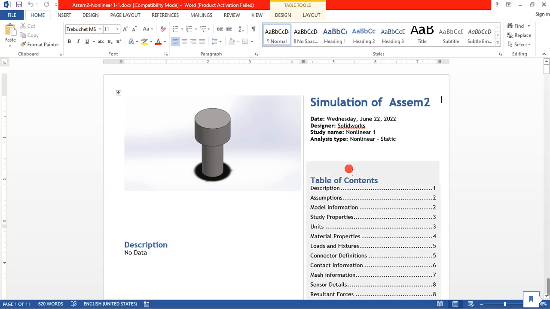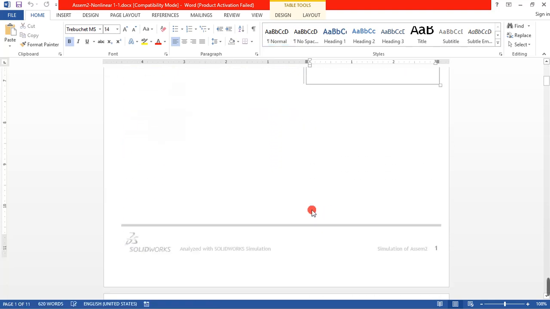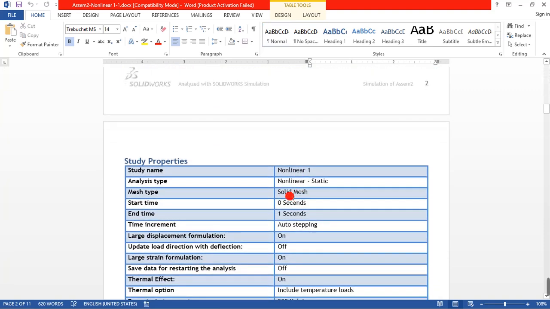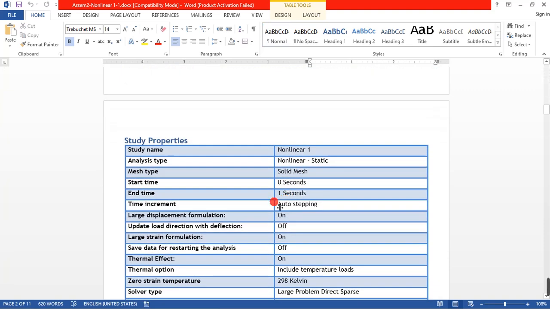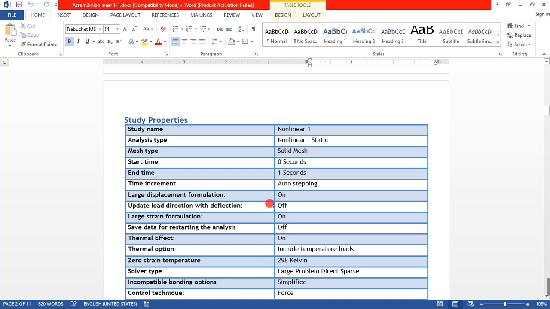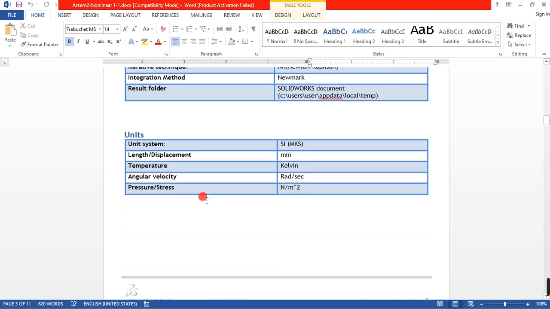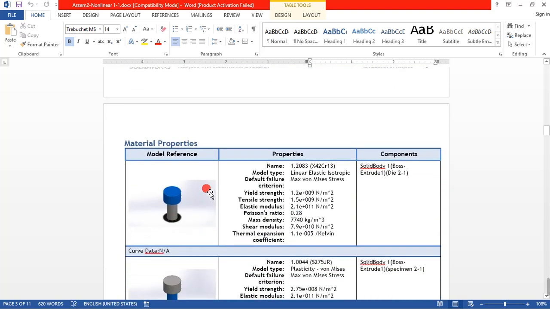Okay, this is now the Word file for the simulation result. So we have here the title of the simulation, and these are the contents, starting with the assumptions, followed by the mechanical properties or the study properties. We have here the mesh type, the start time and the end time, the time increment, and we also have the units during the simulation.